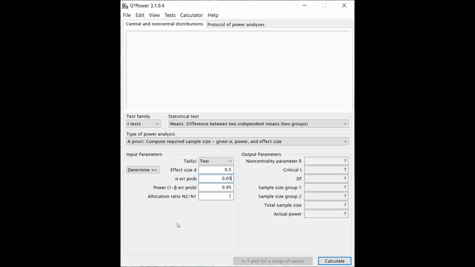Refers to group sizes. When you're doing a t-test, you want equal group sizes, 50 in this group, 50 in that group. What you don't want are really unequal group sizes because it causes a problem in distribution. So I don't want to do 50 in group 1 and 200 in group 2. That would be an allocation of 1 to 4. So I want equal group sizes.